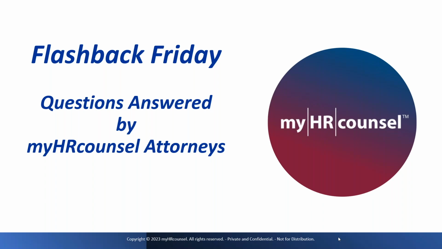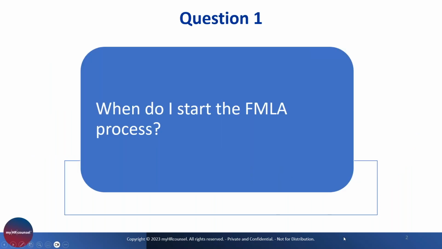So the first question that we have is about FMLA. When do I start the FMLA process? Well, there are no magic words required to start the FMLA process. If you have an employee who is absent for 3 or more consecutive days and they bring in a note indicating that they need continuing treatment or time off from work needed, you should start the FMLA process. If you have an employee who is about to get warned for attendance for missing work due to illness and appointments, you should start the FMLA process.